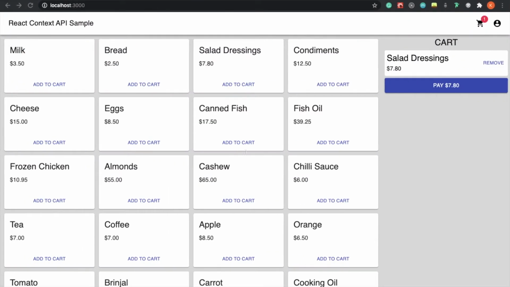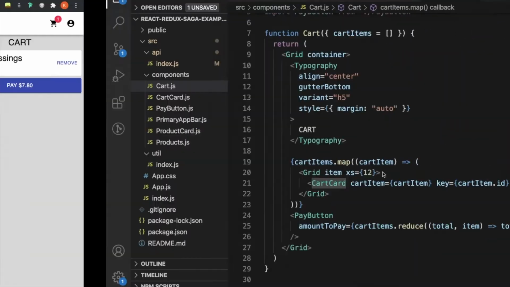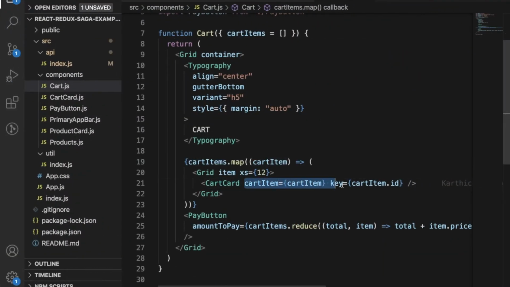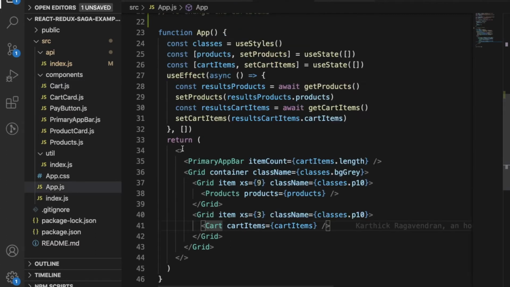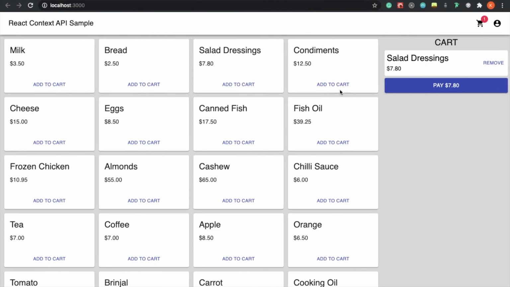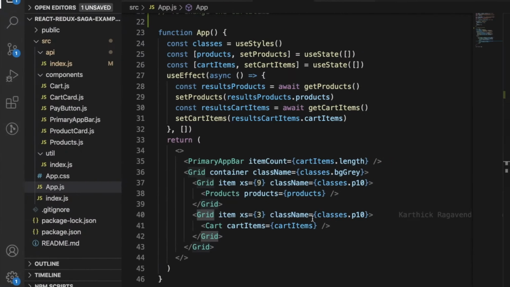So when we use a proper state management system, in this case Redux and Redux Saga, we are decoupling this tight coupling of data. We are going to avoid these dependencies on the props, and all these difficulties, and the component can subscribe to whatever data they want, and these add to cart and remove will become like actions, and anybody can dispatch any action they want.